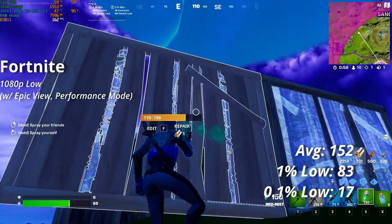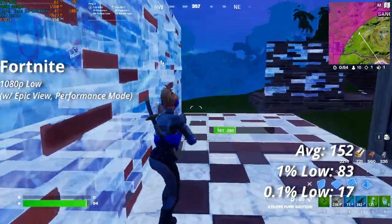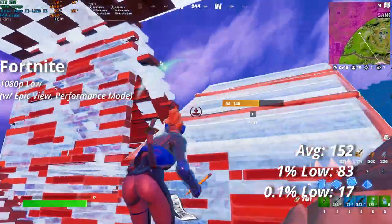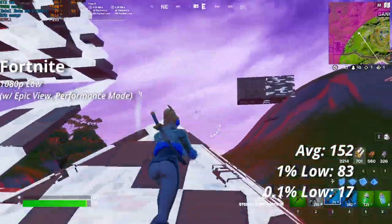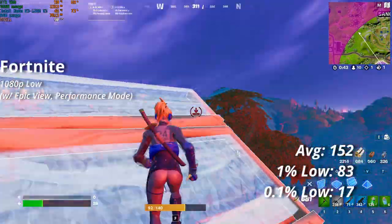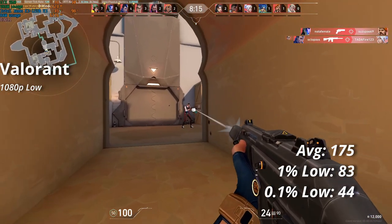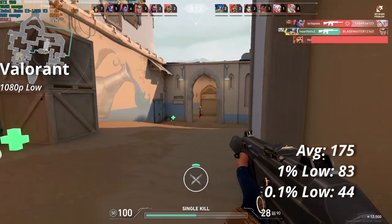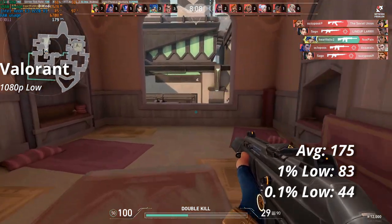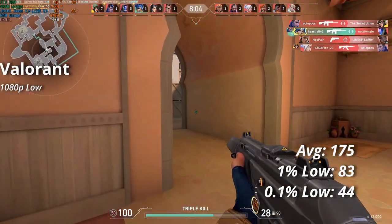As I'm getting destroyed here in Fortnite, at 1080p in performance mode, we get an average of 152 FPS, which is perfect for a title like this as you'll have no disadvantages in competitive play, unless you're me, of course. Finally, Valorant at 1080p low returns a surprisingly high average of 175 FPS, which is perfect if you want to hone your skills and go pro, I guess. I think that's one thing people do with this game.